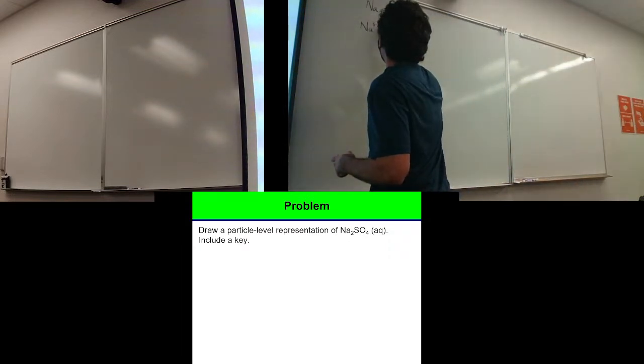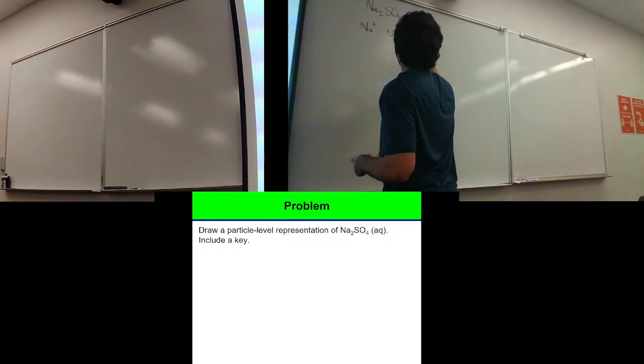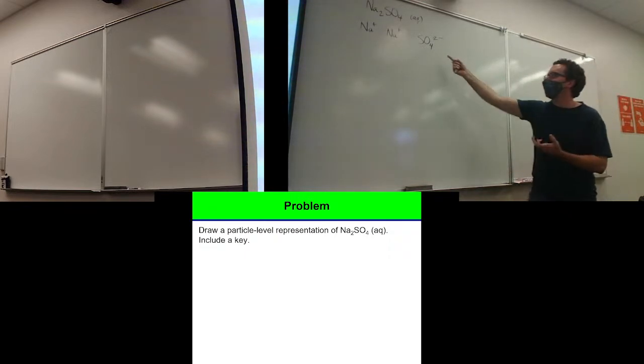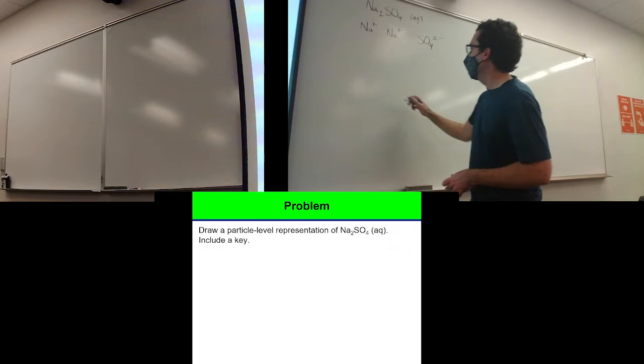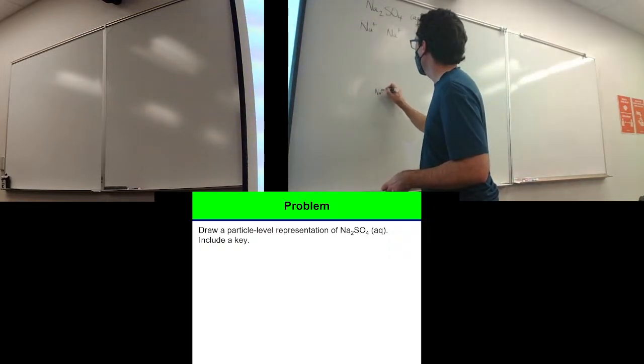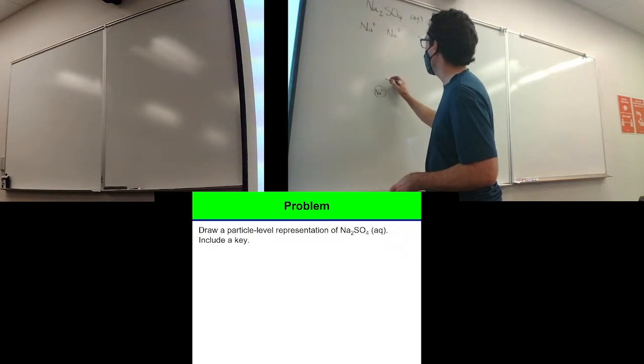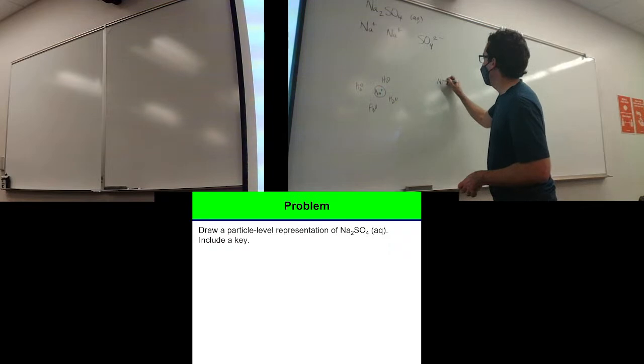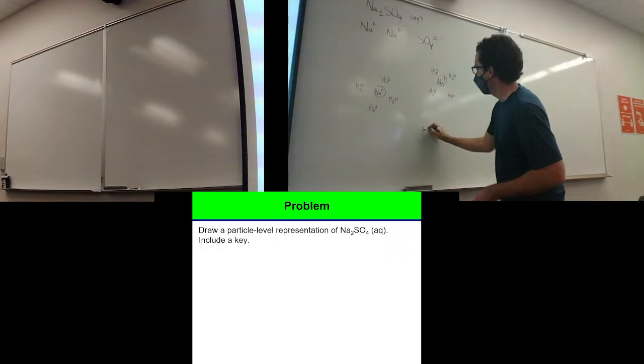that there are 2 sodium ions for every 1 sulfate ion. That's the ratio. Not that there's just 2 and just 1 of these, but there's a ratio of 2 to 1. And they're in water, dissolved. So this ion is being surrounded by a bunch of water molecules. You don't have to be perfect about how you draw these, but these sodium ions are equally distributed among all the water molecules. And then there's sulfate ion. I'm not really drawing what sulfate looks like, because it's not a big deal at this point.